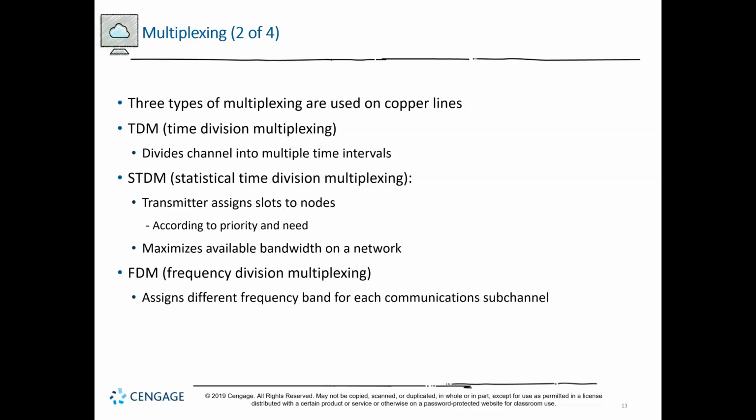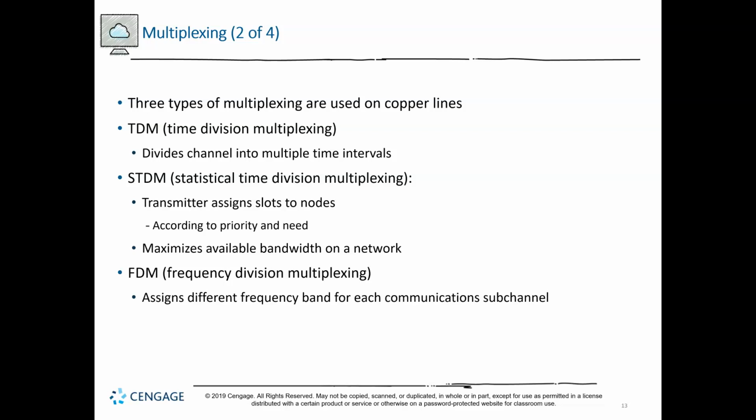There are a couple of ways we do it on copper lines. We've been doing this for a long time with copper, because running a copper line out to everybody's house is a little bit problematic. The way we first did it, people used to be on these shared party lines. If you grew up in the country, you may have seen those before, where 8 people were really all on the same phone line. Well, that doesn't work, so we have to come up with a way to break them up.